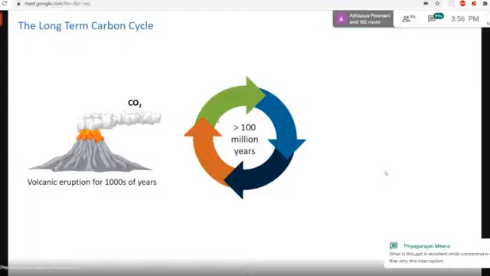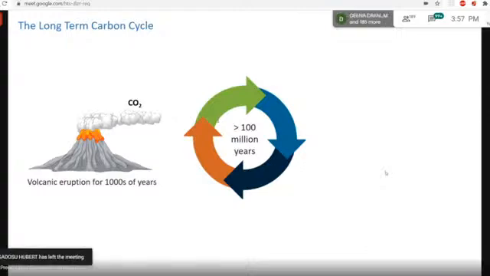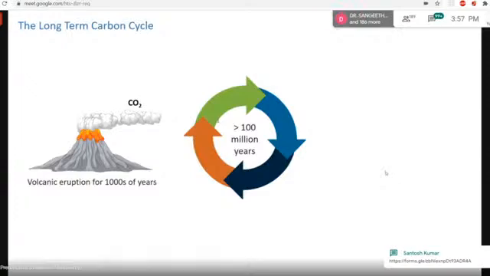A prolonged and continuous volcanic eruption that lasted for thousands of years could raise the atmospheric carbon dioxide level dramatically. That's what happened in the past. Maybe millions of years before, there were a lot of volcanic eruptions, and that put all of the carbon from the lithosphere, from the land, into the atmosphere. An increase in this carbon dioxide, the greenhouse gas, traps all the heat from the sunlight. So volcanoes are the major reason in the past, not now, in the past, for global warming.